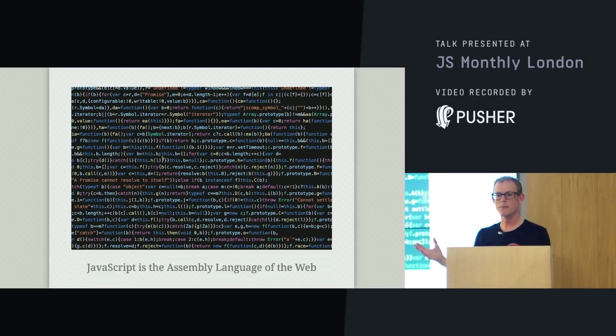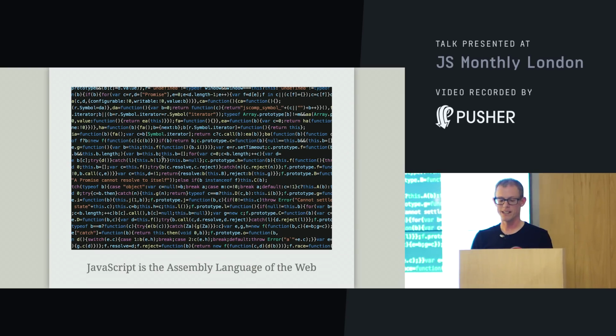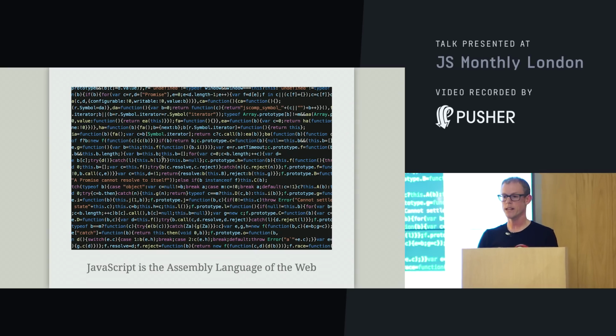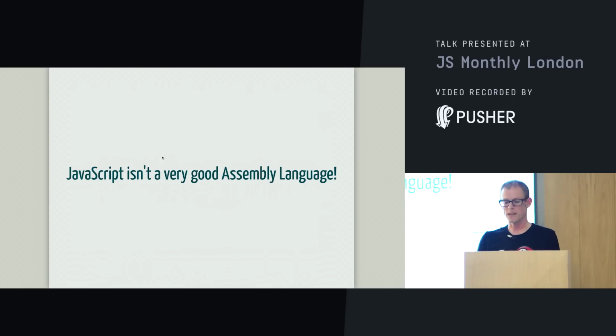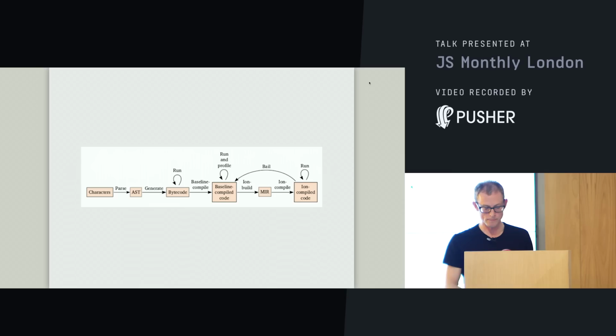And that's led a few people to consider JavaScript to be the assembly language of the web. It's a compilation target, as well as the language we use to write our applications. But this is where, sorry, I moved my cursor. This is where the problems start to surface, because JavaScript actually isn't a very good assembly language. And it's no surprise. Again, reflecting on the context within which it was invented in the first place, it was never designed to be an assembly language. It was never designed to be a compilation target.